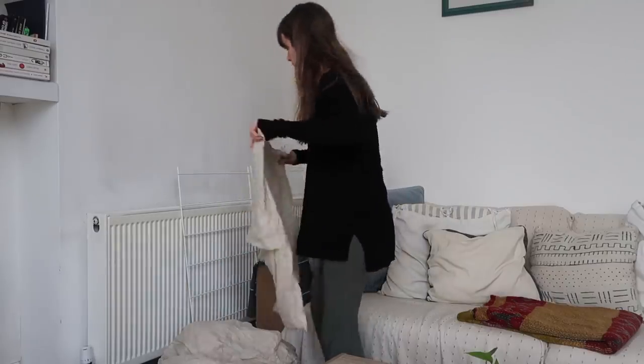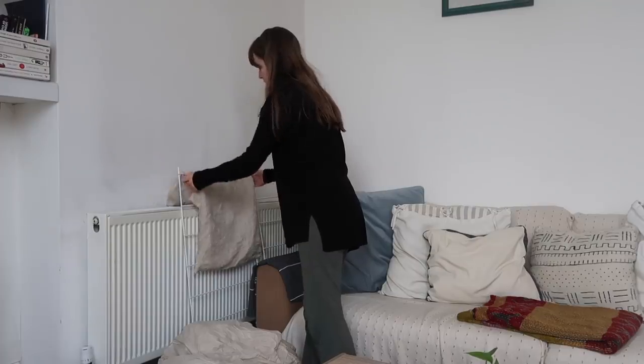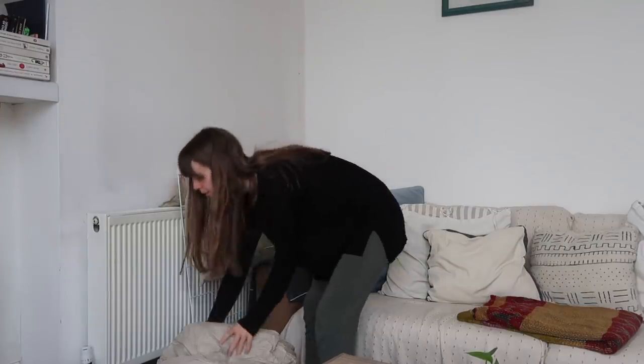Air drying our laundry uses fewer resources — we're just letting them dry naturally. Hang up a washing line outside, or if it's a rainy day hang them up inside. I don't even own a dryer and my clothes last a really long time. Every time we put clothes through a tumble dryer it damages them, so air drying means your clothes will last a lot longer.